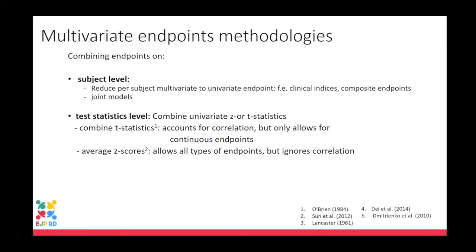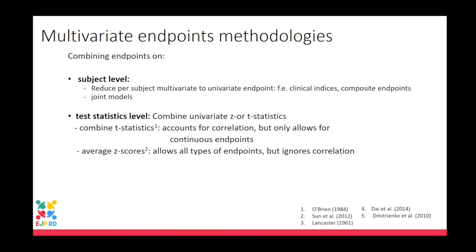The benefit of the methodology is that it accounts for correlation. And that is actually a very important point, because once you have multivariate outcomes, there's also going to be some level of association between those endpoints. And it's very important to capture that as well, specifically if you want to look at, for example, benefit and risk endpoints in a single analysis. So it's very important to be able to take account of the association between these in a single analysis.